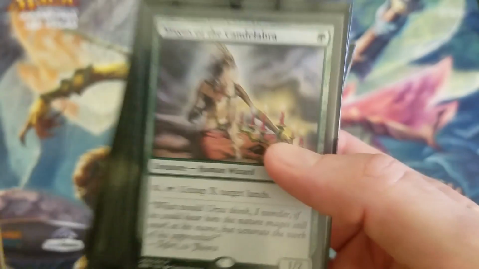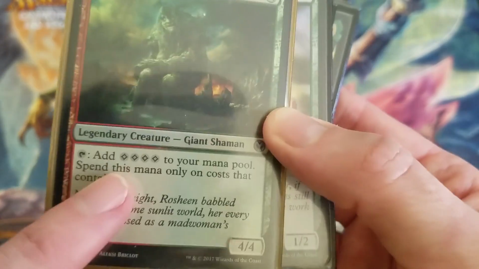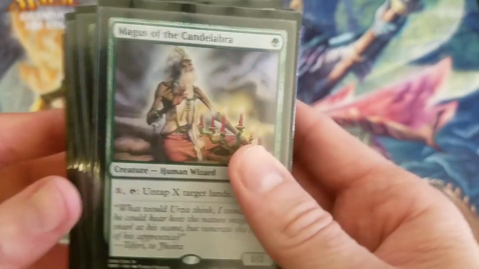But this is super good because it untaps X lands, which is normally not a huge deal. But when they add triple mana, this is a ton of mana. And you can only use Rosheen's mana for X, but you can pump it into this and tap your lands, and now you can use it for anything.